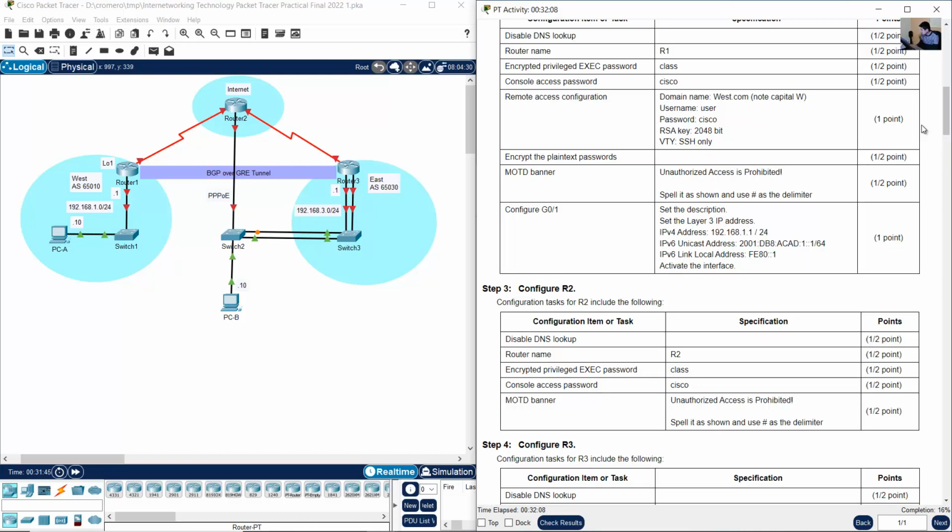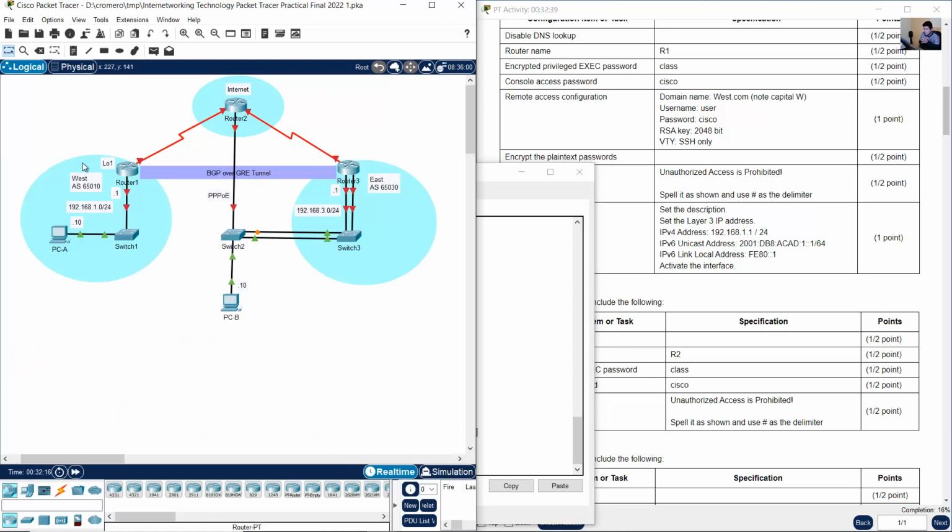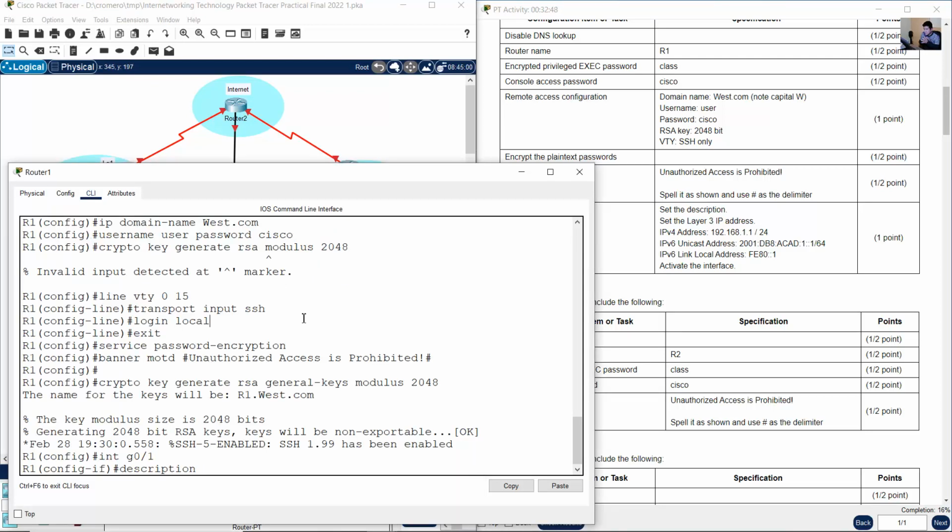Okay, and configure this. Router 1, interface gigabit 0/1, the description. For example, this is the West LAN. You can use any description, but I will use West LAN.